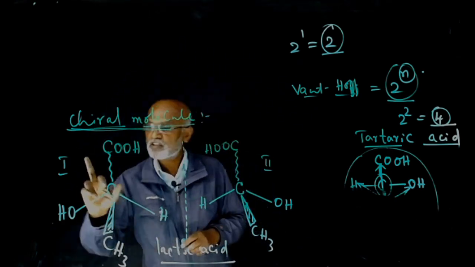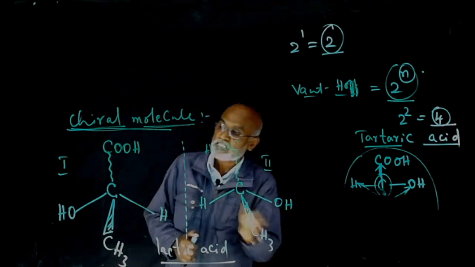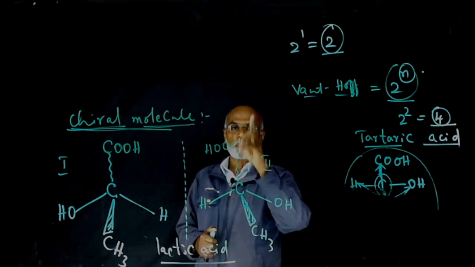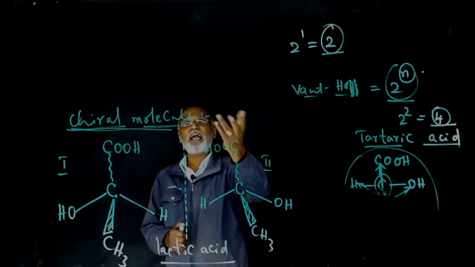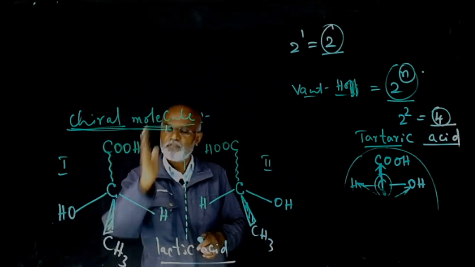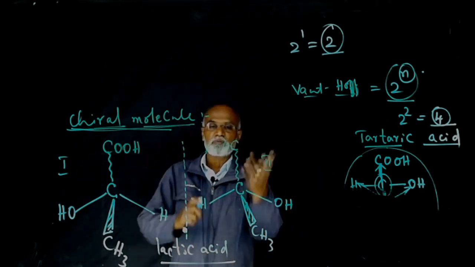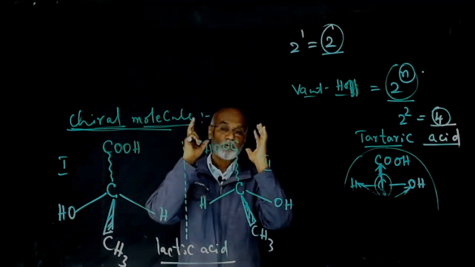And when structure 1 rotates the plane polarized light in one direction, the mirror image of structure 1, that is nothing but your structure 2, always rotates the plane polarized light in the opposite direction with the same angle. I mean to say, let us take structure 1 is dextrorotatory, which rotates the plane polarized light in the clockwise direction to an extent of something like 70 degrees. It is just a mere number I am taking as an example. Don't confine to that number.